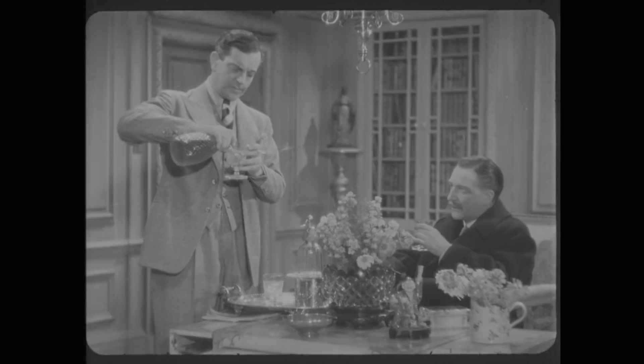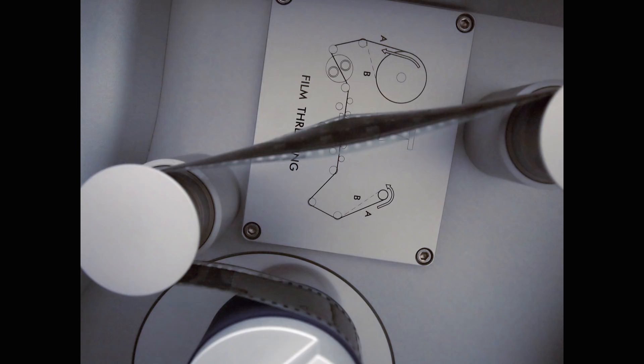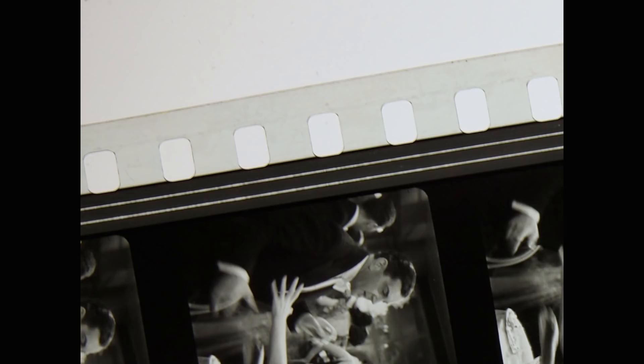Right away, we could see that the picture was a knockout, but the scanner could not handle the film. This was due to badly warped edging of the film, which we learned is a result of excessive anti-scratch treatments applied over time to the film stock. With every film pass, the acetone used in the process reduces film thickness by approximately 1 one-thousandth of an inch, hence the warping, which is unfortunately permanent.